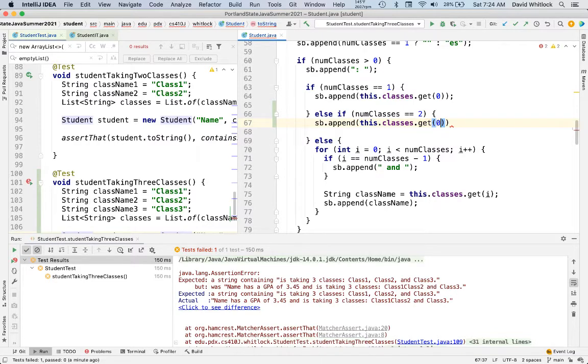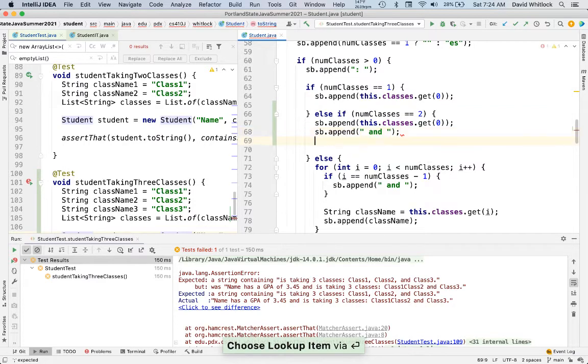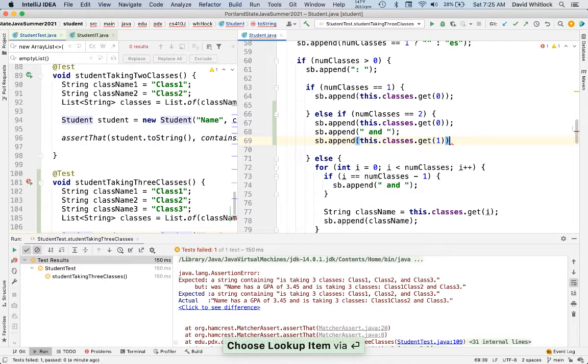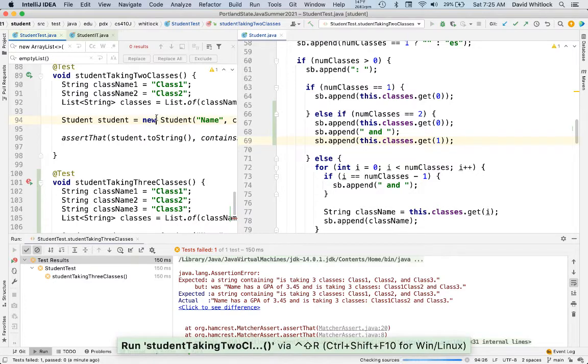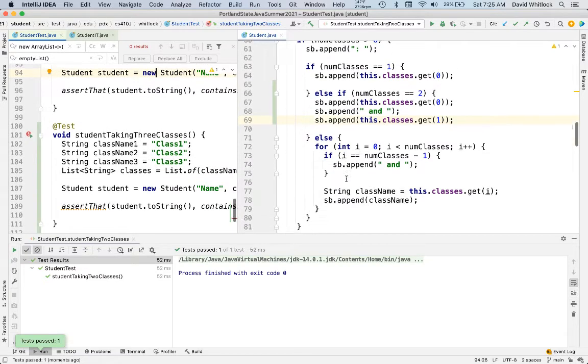Oops. Get 0. sp.append and sp.append this dot classes get index 1. Does 2 classes still work? It does. Okay.